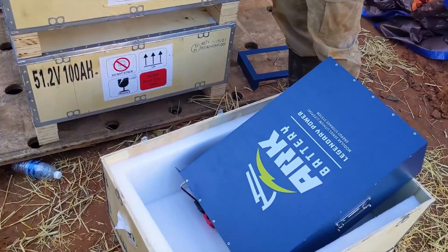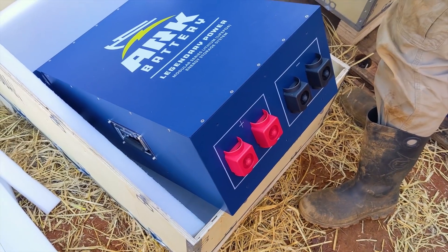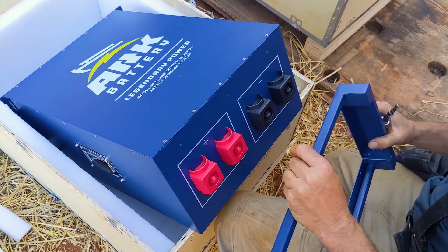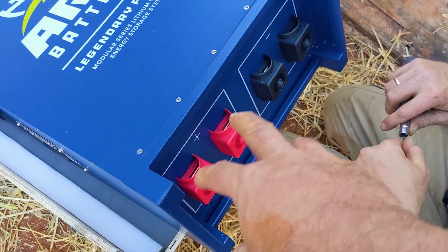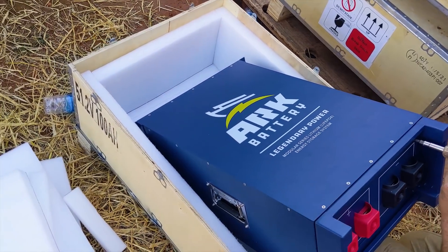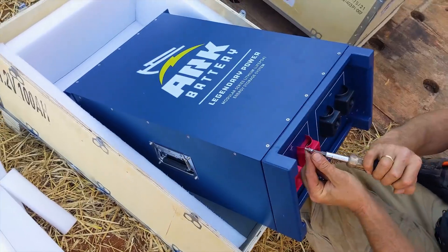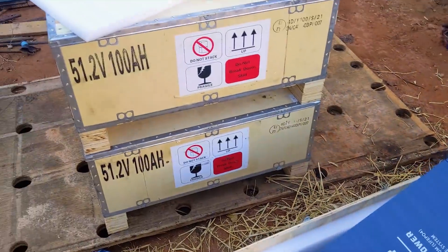We're going to get these batteries in — we've got three Arc batteries. Abraham's putting the bases on. A lot of people ask why we set batteries on the ground. There's still an old wives' tale that just won't go away, but that was about old wooden-box flooded lead-acid batteries from 100 years ago — these were designed to sit on the floor. Since the terminals aren't easily accessible from the floor, we're going to parallel a group of three, take that group to a 600-amp combiner, and when we expand we'll add another group of three to that same combiner, then connect to two inverters.